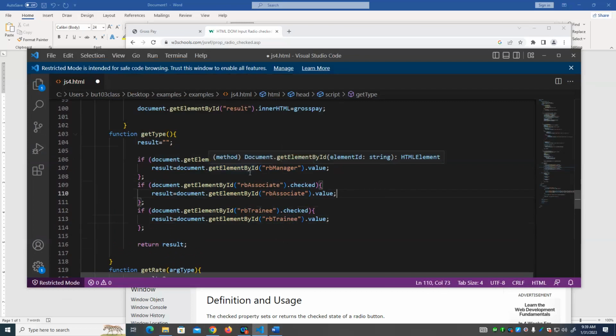So we get the value of whichever one got checked. Return that. Notice we only have to change it in that one place. That's the only place where we get the type.